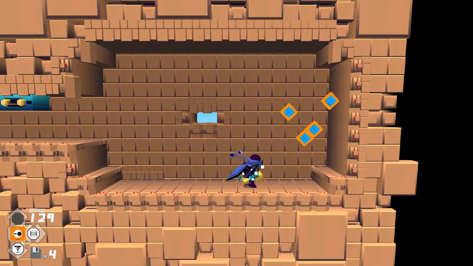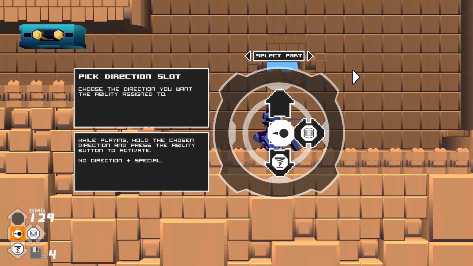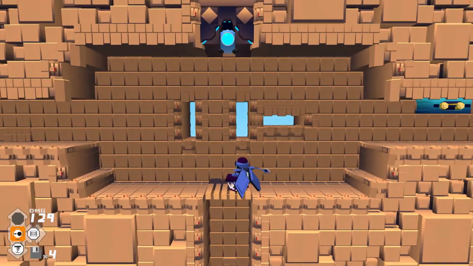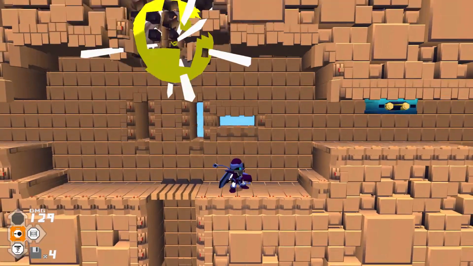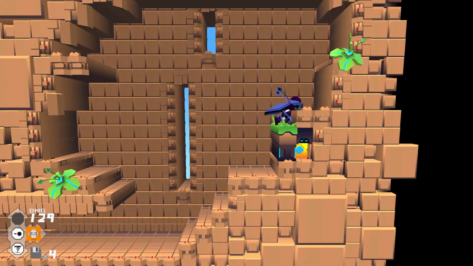There you go. Did drop an item I haven't seen before, I believe. It's a bomb blaster, which I believe is just the same thing that I have over here. But then it looks a little bit cooler, I suppose. So there you go. That proves also that certain items do exist with the same stats, but look cooler depending on your own personal opinion. There you go. It took a little bit longer than I anticipated. Luckily enough, I have a triple jump.